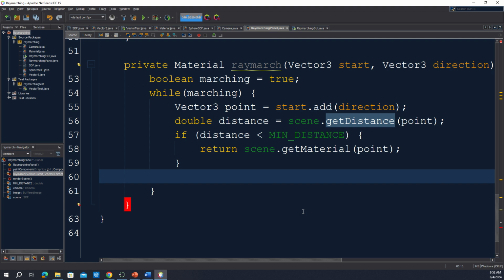Okay, so we didn't hit anything yet. So now we want to move the ray forward as far as we can, and we know we can move it forward by this distance because we're not going to hit anything if we move forward that distance. So to move it forward, we just need to scale the direction vector by that amount and add it onto... how are we going to do that?